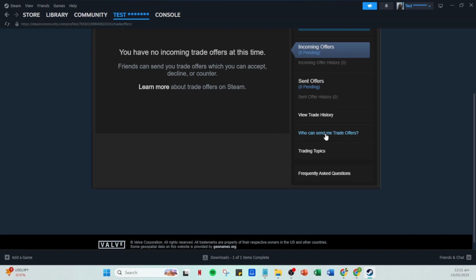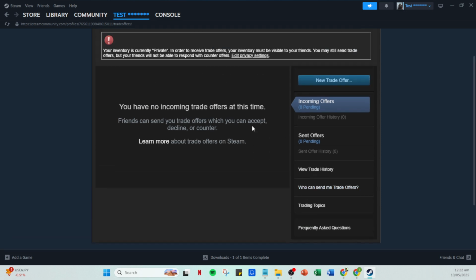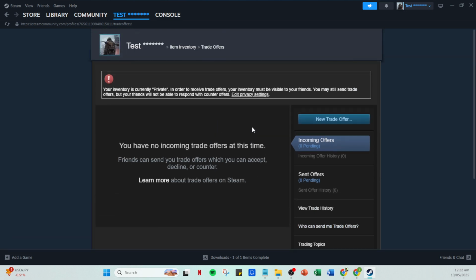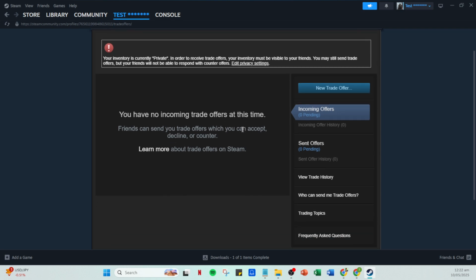Selling items on Steam requires setting a price, so after clicking sell, you'll need to enter the amount you'd like for the card in the buyer pays field. Here, it's a good idea to check current market prices for similar cards to ensure you're setting a competitive price. Once you've decided on a price, hit OK, put it up for sale to list your trading card on the market.